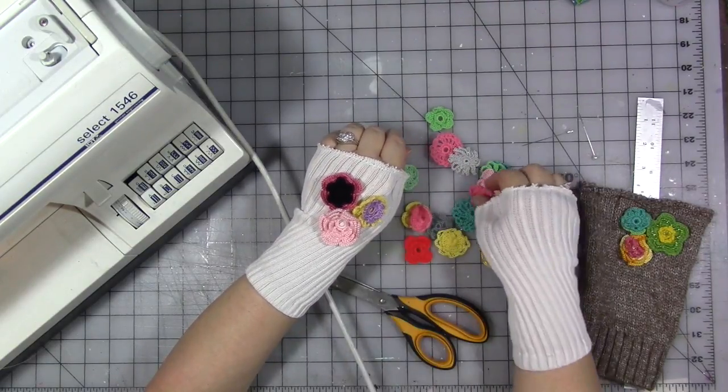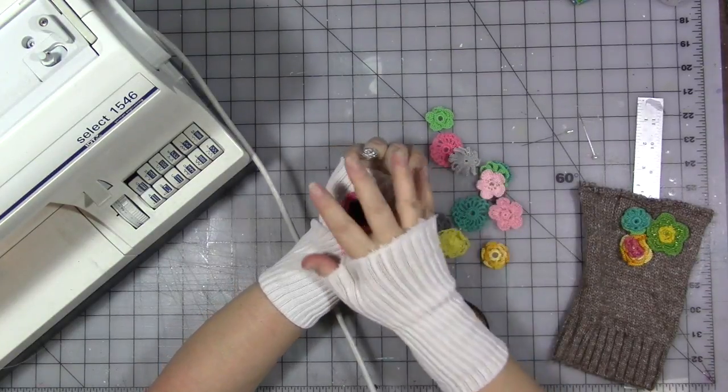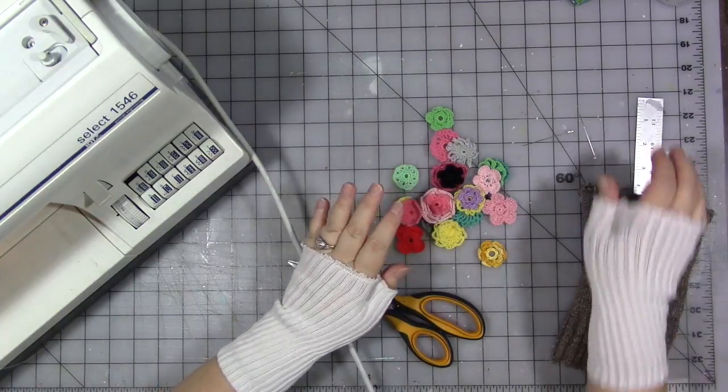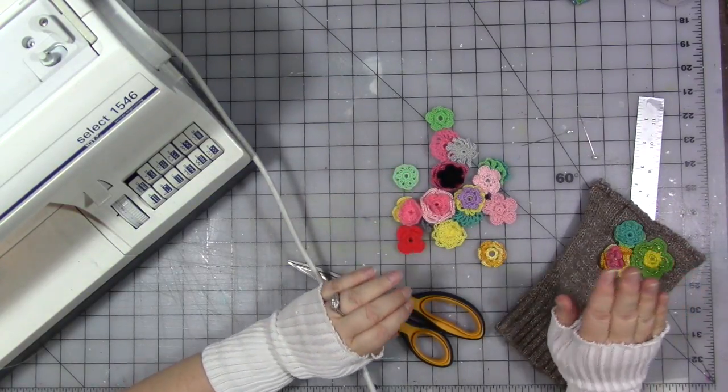And you could just hand stitch them down. I wouldn't glue them, I would stitch them. You could leave it plain too. I actually kind of like these plain. So I hope this gives you some ideas of what you can do this week with clothing in your work.